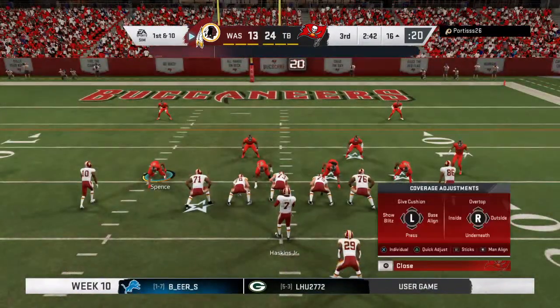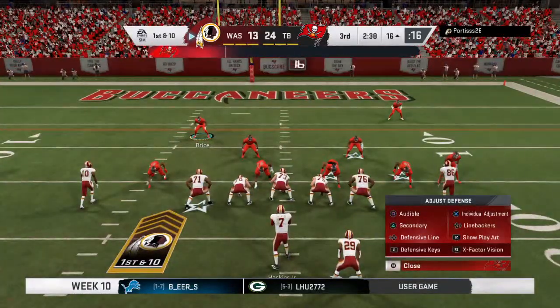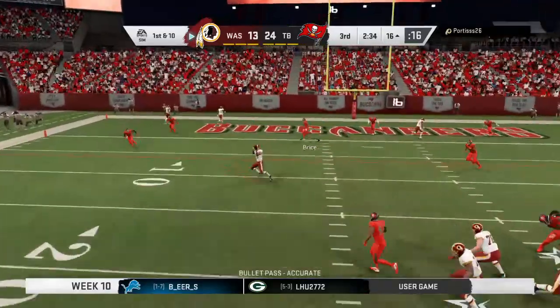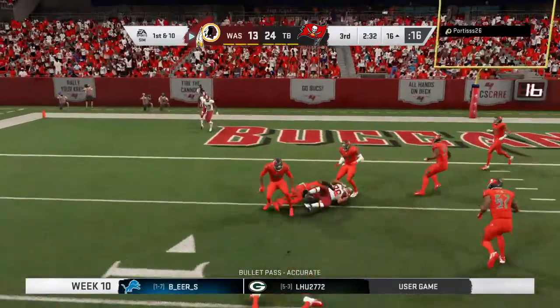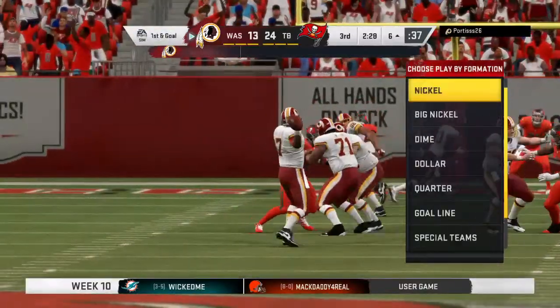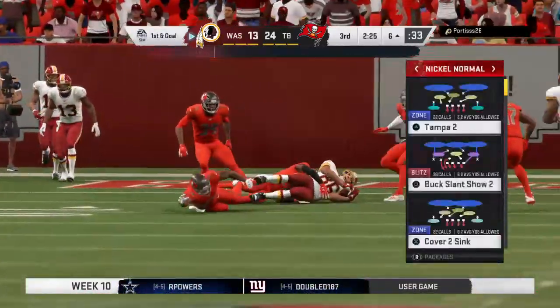Obviously, they're not where they want to be right now on the scoreboard. Big plays like that, though, that'll trend them in the right direction. Yeah, a few more like that, they'll be right back in the game. And if they can continue to do that, maybe they'll inspire their defense as well and get a few stops. And he will be brought down at about the 6-yard line. 11 more on that one and another first down.